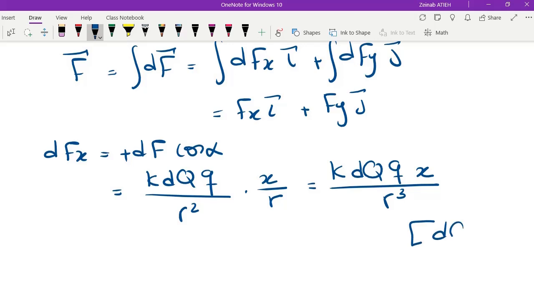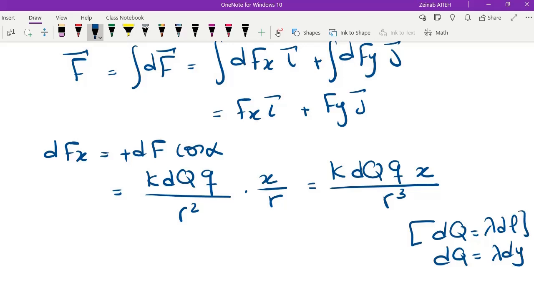So aside I'll write it here: dq is equal to lambda dl. Why? Because lambda is usually equal to dq over dl, so dq is lambda dl. Lambda is the density, called linear density. dl is a small portion of the rod. Since my rod is on the y axis, I will say dq is equal to lambda dy, a small variation along the y axis, because the rod is found on the y axis. So this is dq for me.